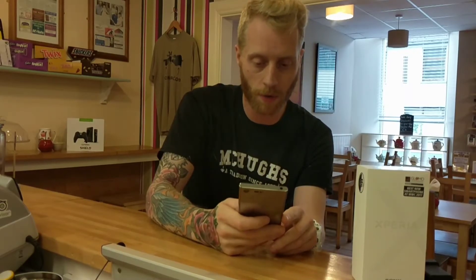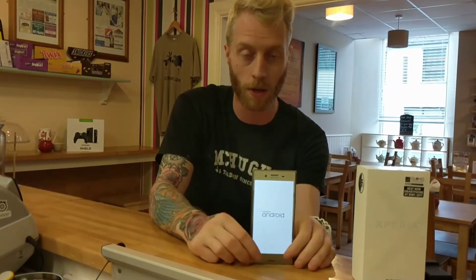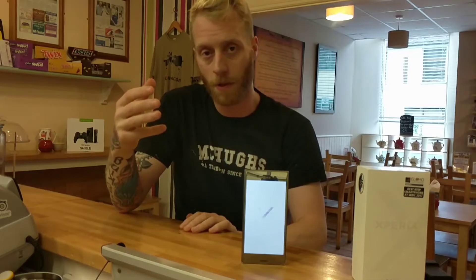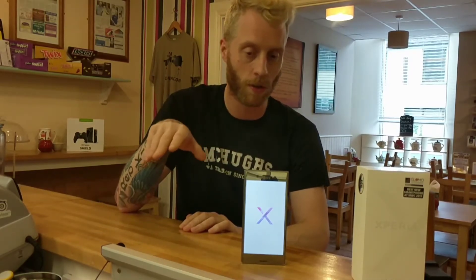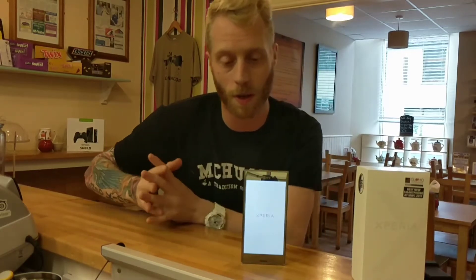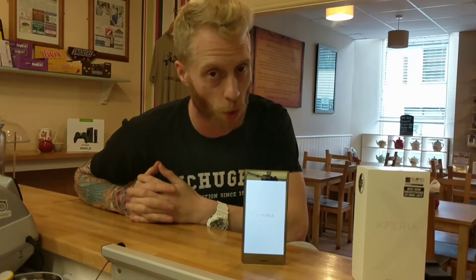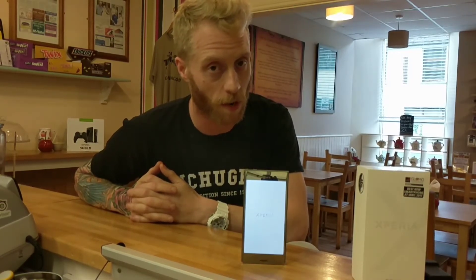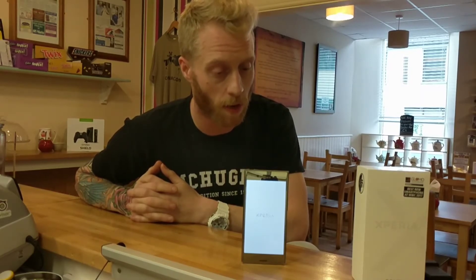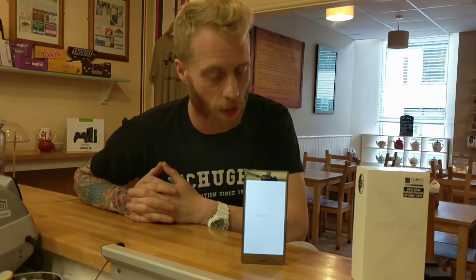I'll go ahead and unlock it. I had seen this phone side by side with the Galaxy S8 Plus and the AMOLED display is just absolutely stunning — this 4K display wasn't a patch on it, though it's still a beautiful looking phone. It shoots in 4K and it also has a super slow-mo camera, which looks like a lot of fun to use. I haven't gotten around to using it yet but I'm sure I will.